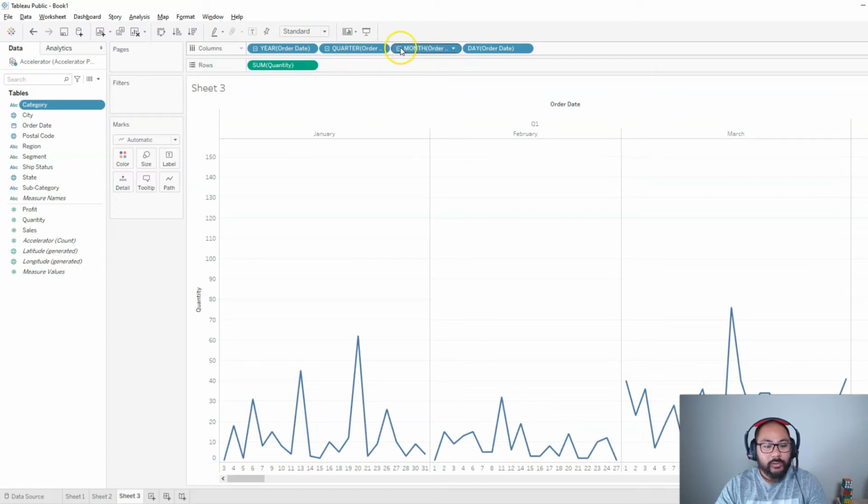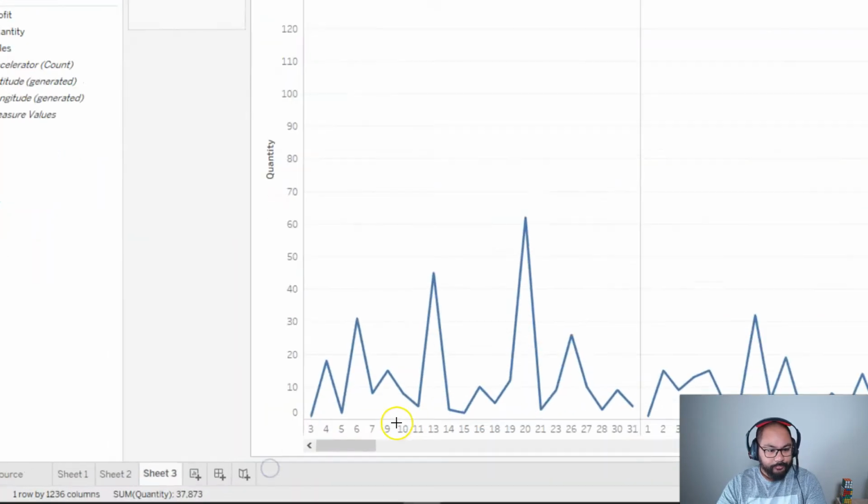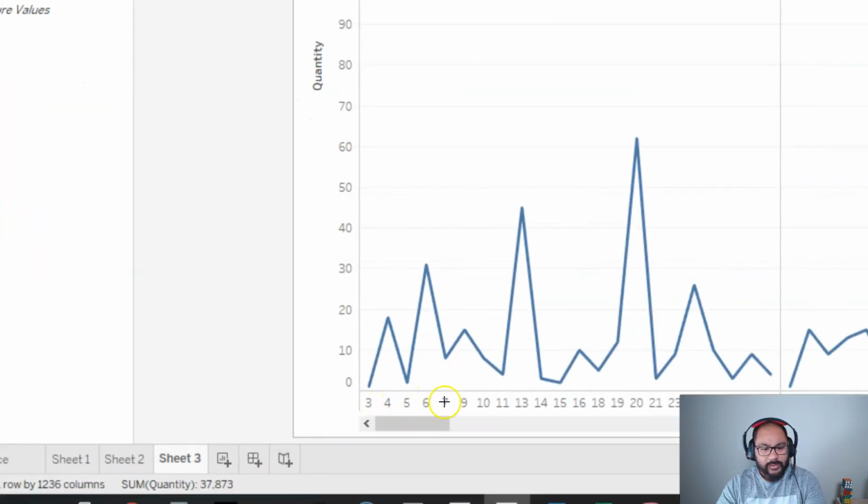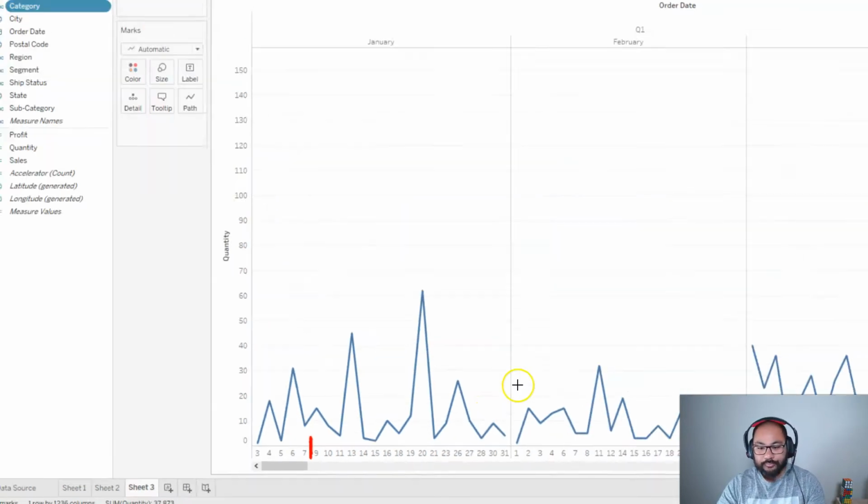All right, going backwards. Actually, before we go backwards, one thing to notice with the discrete type is that it only shows the data points that exist. Notice that if we come down here, it goes 3, 4, 5, 6, 7, and there's no 8. Well, why is there no 8? Because this is a discrete representation of the data. If we want something that shows every single point, then we need what's called a continuous representation.